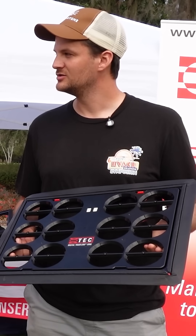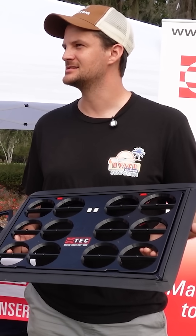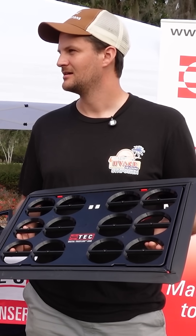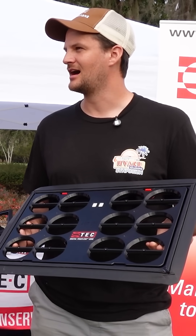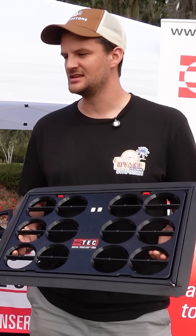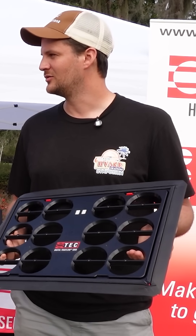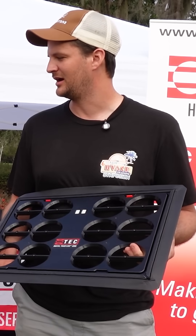The other thing I love is looking at before and after comparisons, because it's teaching me as I do installations. I think, 'Let me upgrade this part or that part of their duct system,' and then I see how the system responds when I put it back together after I'm done. I can see what I did right and what I did wrong — so you get this perpetual learning flywheel going.